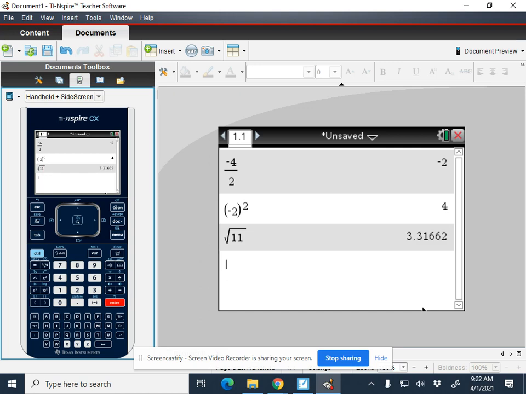And if you're wondering why it's 3 point something, I'm going to show you something, because 3 squared is 9, and 4 squared is 16. So to get 11, 11's got to be somewhere in between 3 and 4. And what this says is it's 3.3. So does that make a little bit of sense why it's 3.3? 3.3 times 3.3 gets us about 11. Now, the more decimals you keep, the more accurate it is. But we're just going to use the 3.3.